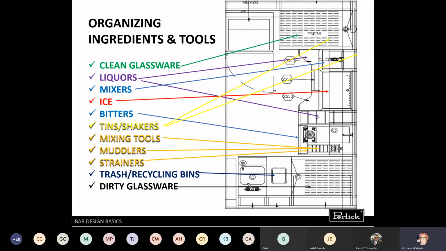And I know this next slide is kind of gross because it's showing you everything that a bartender needs to have around them. And let me tell you, this isn't even complete, because this doesn't show a POS station. It doesn't show check presenters. It doesn't show other little things that could also be involved with a cocktail. Lots of tool storage, things like that. So this is just a small sampling of the things that all need to be within a step of where the bartender is located.